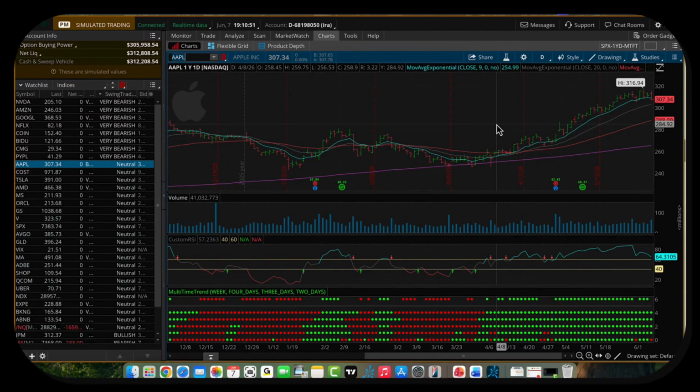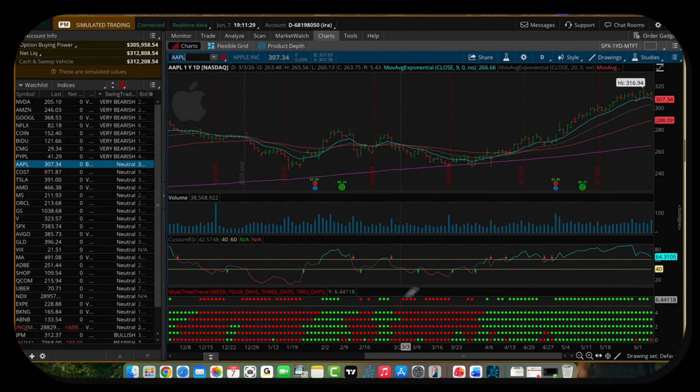Our first example is Apple, and we are looking at a swing trading environment, where each of these bars is a single day. You can see that from about a month back, Apple turned bullish. The lowest time frame is the time frame of the chart, which is a daily chart. Then you can see the configuration: 2 days, 3 days, 4 days, and 1 week. You can see that the master level indicator also lights up. So this is a bullish case.